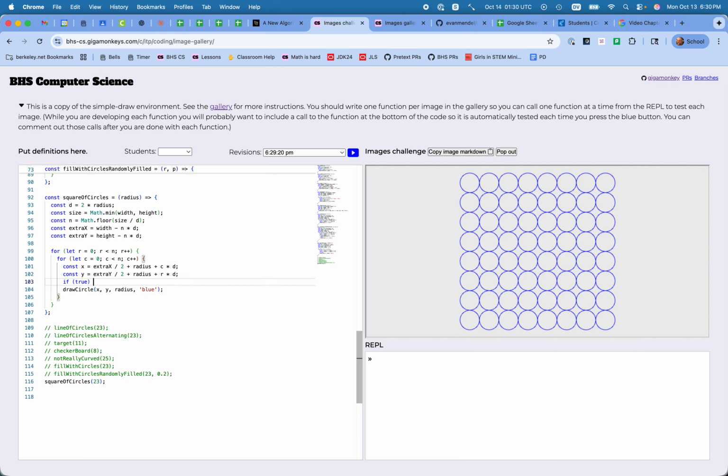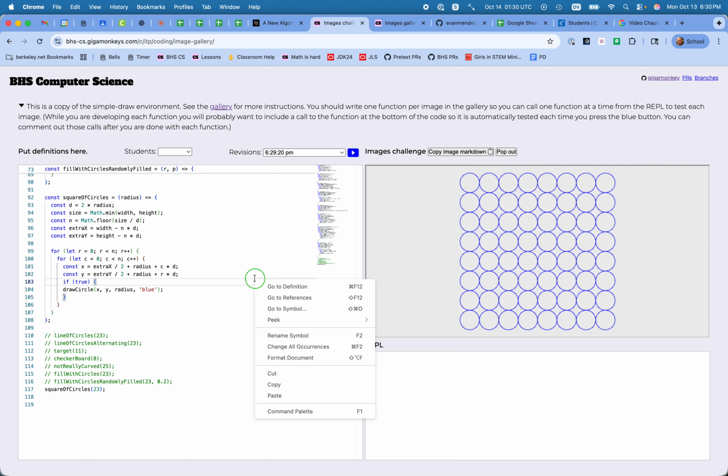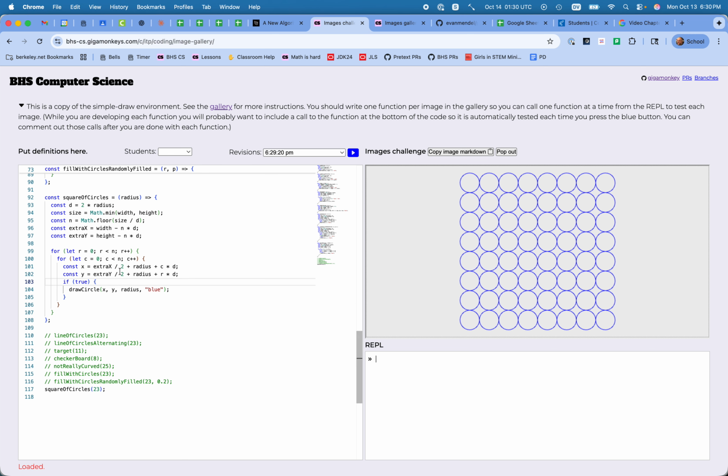So I'm going to start by just making sure this works. So if true, which is always true. Okay, now we just got to put something smart in here. Basically, the border of the circle is when the row is 0 or the row is n minus 1. So if it's in this row, row is 0, we should draw all those. Or the column is 0, or the column is n minus 1.